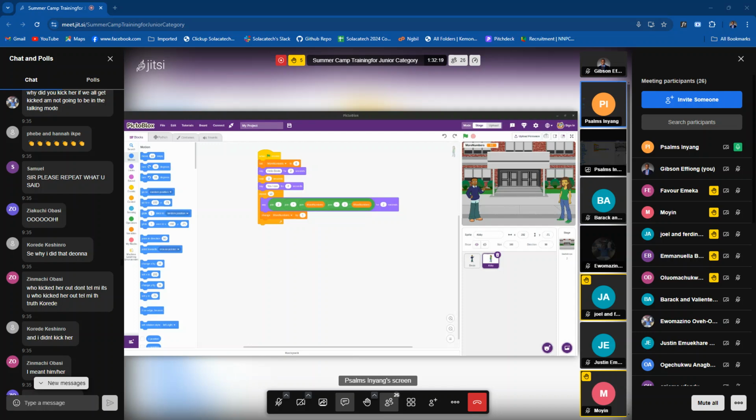Now, a loop is a control structure. Okay, I want to put it as simple as I can so that I don't have to use too many technical terms. So a loop is a control structure that allows you to repeat a particular statement again and again and again. That's what a loop does. You repeat a particular statement again and again. So whatever you put inside a looping block will be repeated for as long as you want it to repeat.